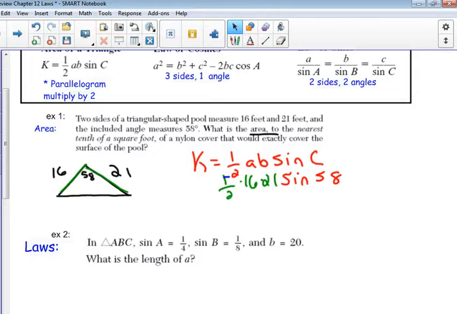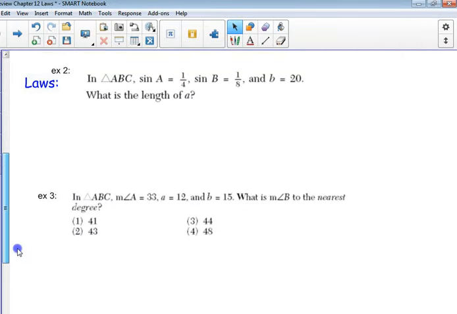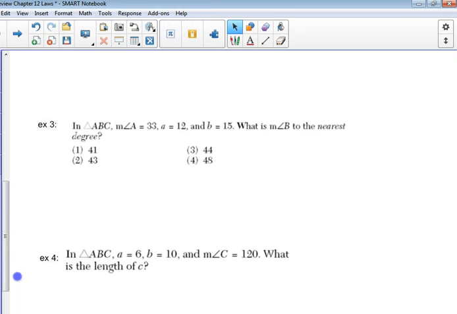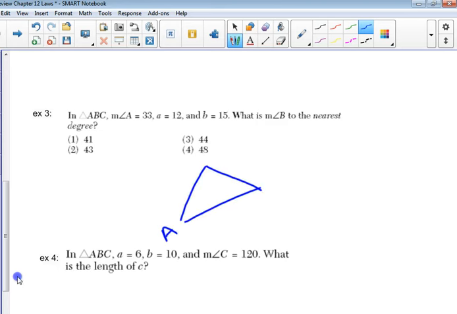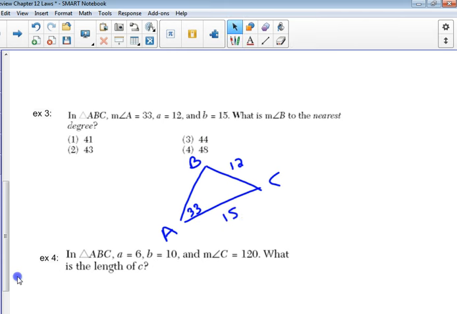Now this one is, actually, you know what? Let's go backwards. Let's do 3, and then we'll do 2. Right, because 2 is a little trickier. I'd rather do 3 first. Alright, so this one's triangle ABC. Okay, so you guys draw your triangle. Okay, A is 33. Okay, the little a is 12. Make sure sides and angles are across from each other. A lot of us mess that part up when you guys are drawing your pictures. Okay. Little b is sitting across from angle B. Okay. They want to know what is B.